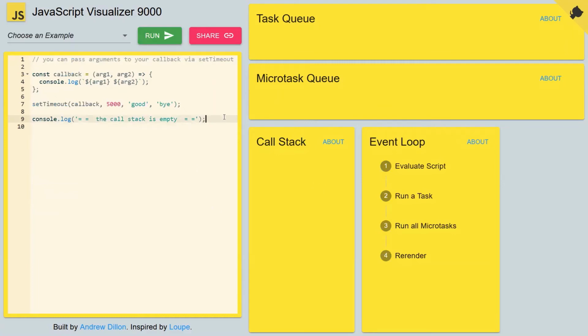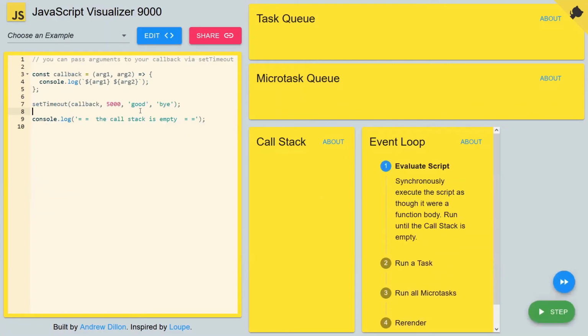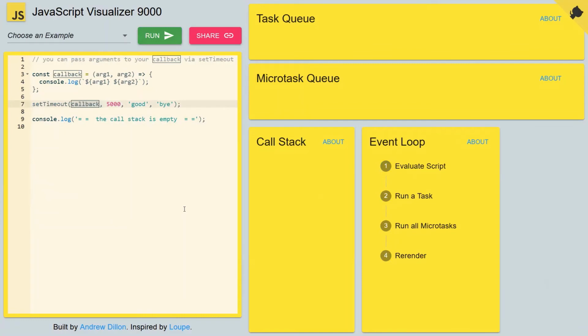This syntax is confusing there, because the arguments for the callback function are not written like you would expect them to be, in the brackets after callback. Yeah. And what do you think would happen if you put them in the brackets after the callback? What do you think that would do? They would take 5,000 as the first argument.